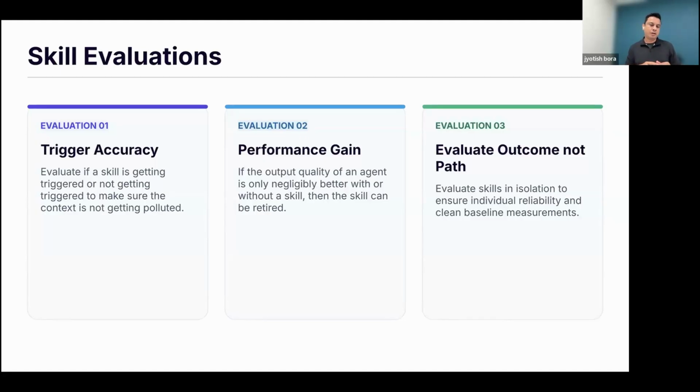So you can also use the other question that you're asking, right? How do we actually even need a skill? Let's say you have a big skill, and you're sending this information, it is getting triggered, but are you actually getting the benefit of the skill or not? Or are you just sending the information just to bloat the context? So that means you want to test the agent with the same parameters with or without the skill.